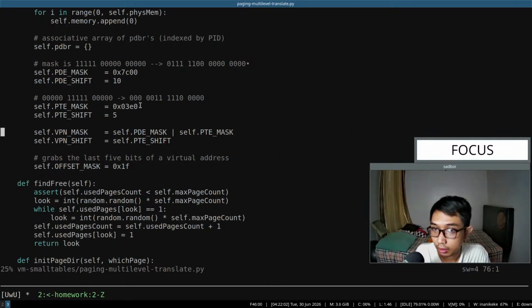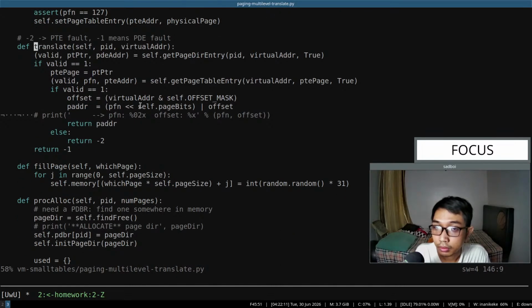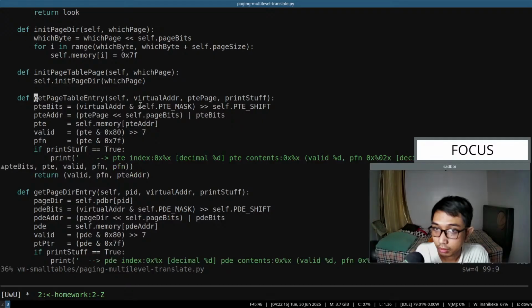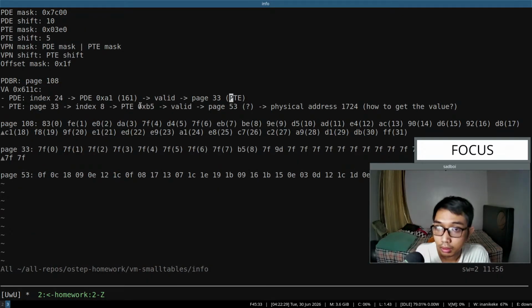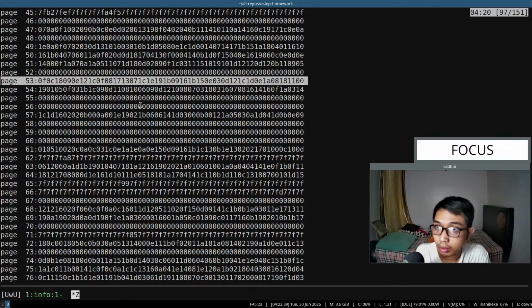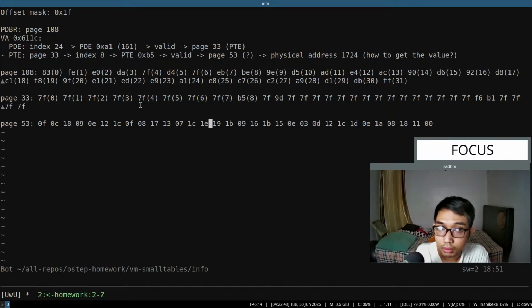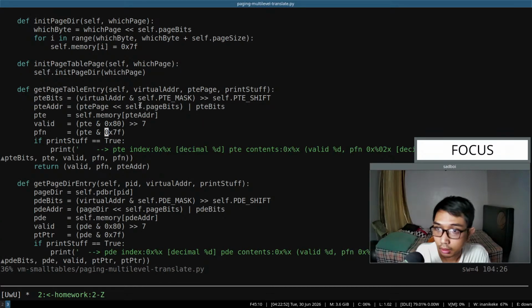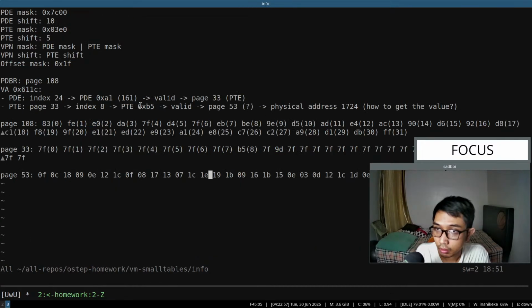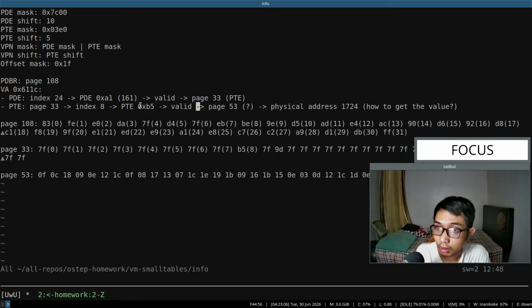Wait a minute. Translate, okay. Speed. Okay. Press 53. Index egg.